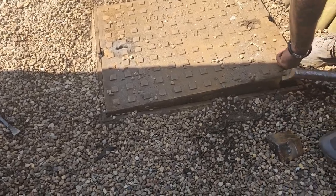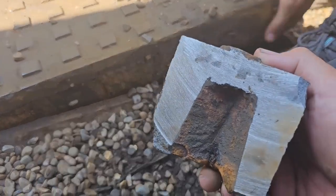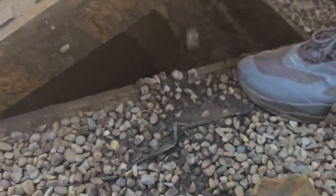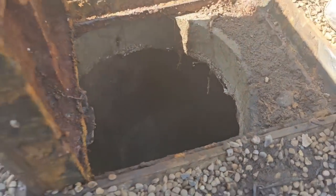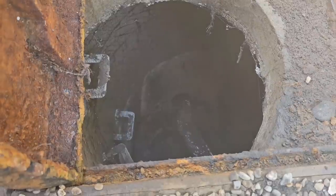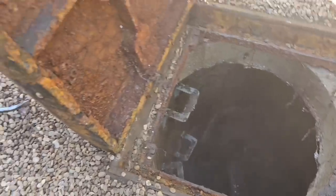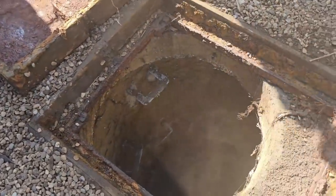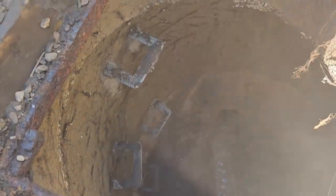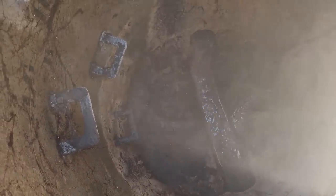What a job that's been. It basically cuts a chunk out of it in order to be able to get in there. And the reason it's a council manhole cover is this is a shared drain. So what you can see down there is drainage running through from neighbouring properties.